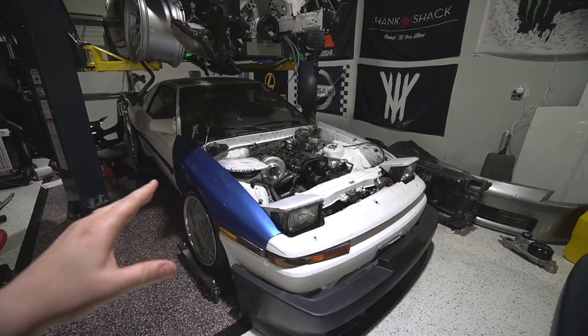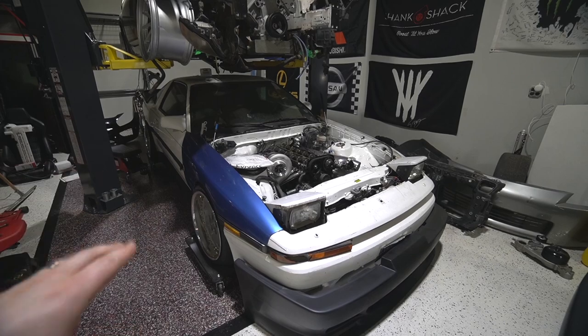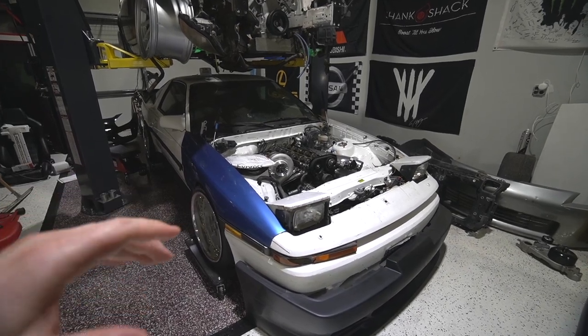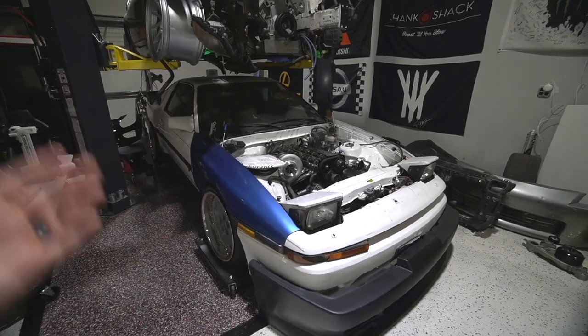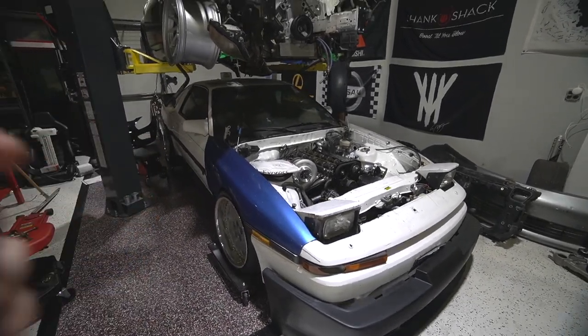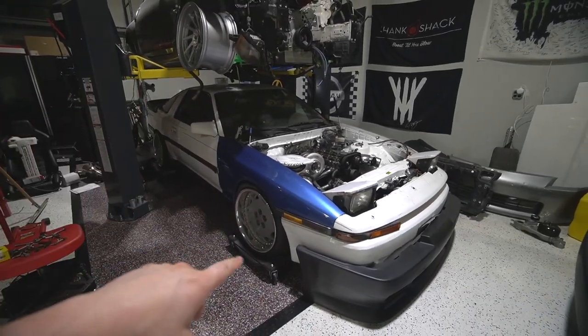And if anyone's interested, I really don't think anybody's gonna buy it as it sits, but as it sits, I probably have about 18 grand in it. I was just gonna sell it as it sits for 10. Or if I have to take the engine out, the wheels off, the body kit off, all that kind of stuff, I would sell the rolling shell for like 2,500 bucks, which is a considerable good deal because it's got brand new suspension and stuff.